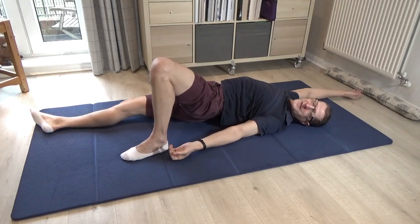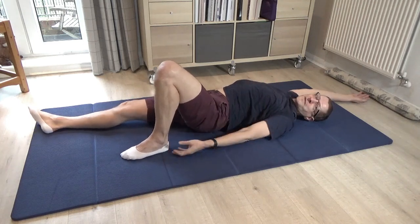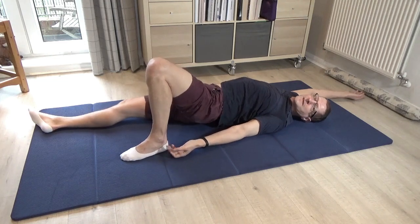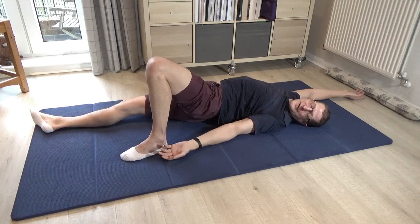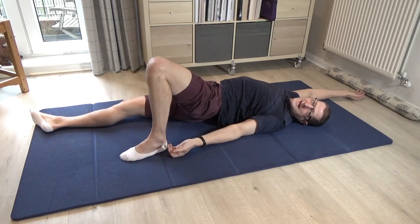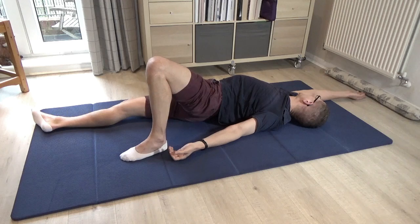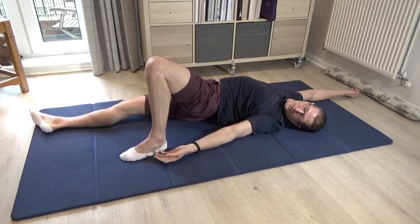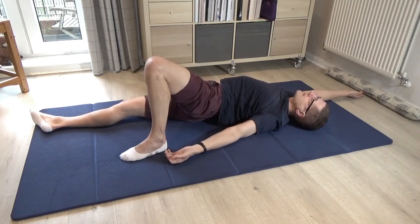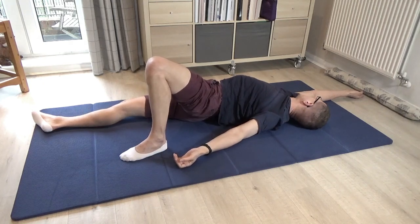And if those ribs on the left-hand side are coming closer together, these lovely ribs on the right-hand side are opening. Good. Now, stay, the next time you're looking down to the left, your left side of the pelvis is lifted, stay there, and then roll the head and eyes, turn the head and eyes to look towards your right arm, and then towards your left arm. And each time you're doing this, you're having the idea that the arms lengthen away from each other.